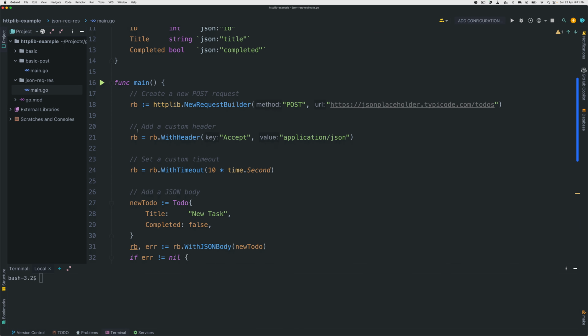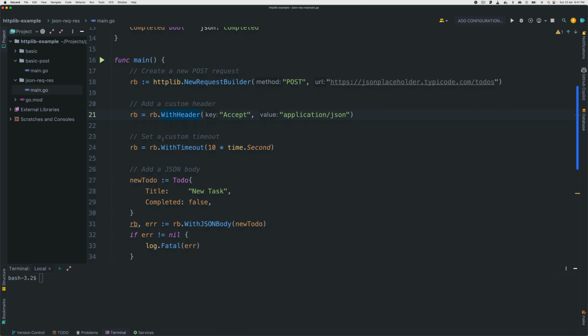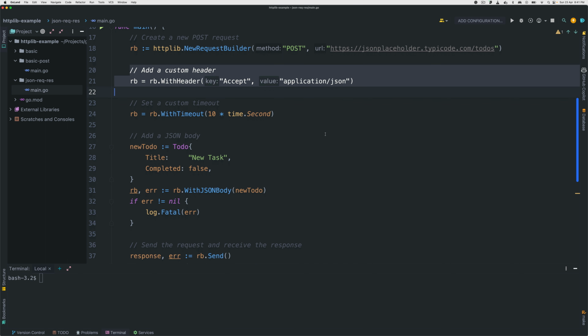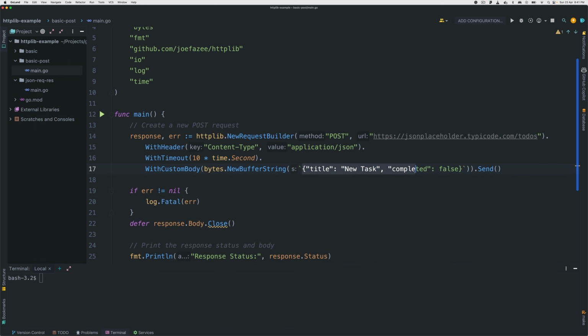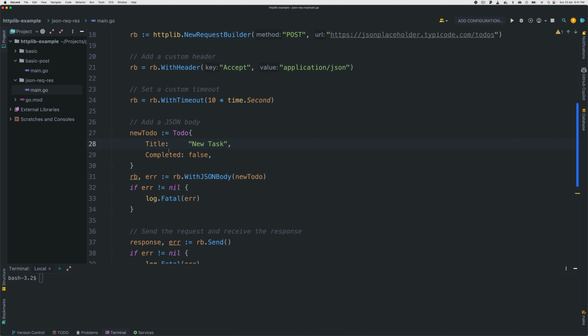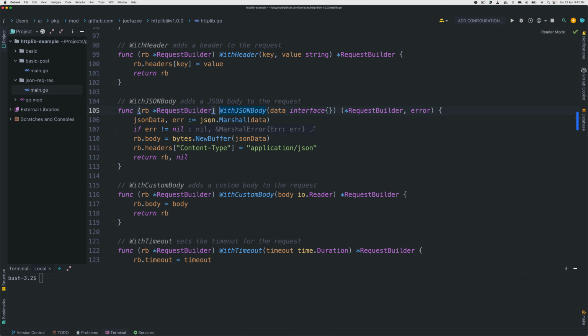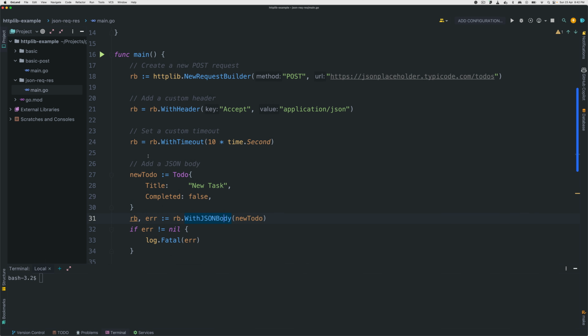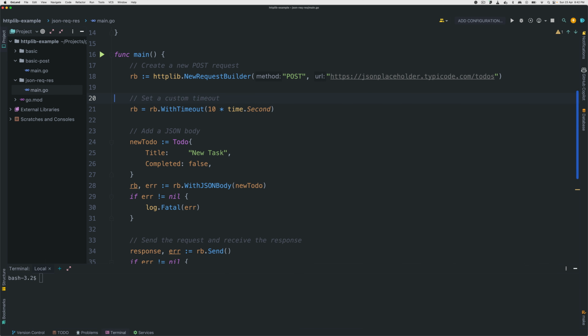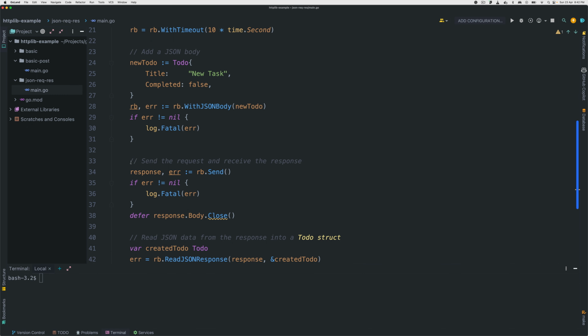Now you have everything. And let me show you the difference. Same approach. You build your request builder. You add your headers. If you don't want to add any header, you can actually take it out. But now this is the difference. Here we are passing a string into this custom body. But this time around, we are passing an object, a to-do object with JSON body. JSON body does the marshalling of the data automatically for us and sets the right header, right? So with that, you don't even need this one anymore because it's automatically set by JSON body. All right, and then after that, you just send your request.